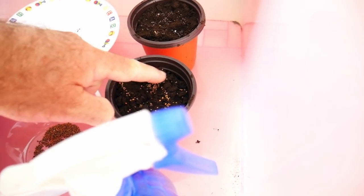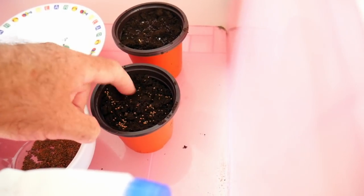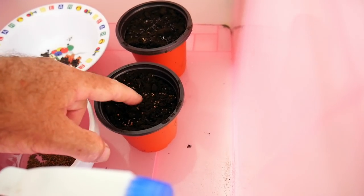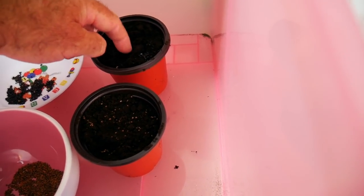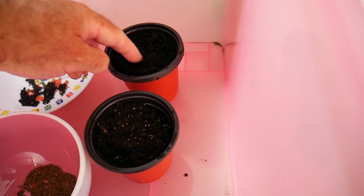So we've got quite a bit here. I'm just going to mix them around. I'll just move this bottle out a little bit. Just mix them around a little bit there, because when you're growing microgreens, it's a good idea to put a little cover over the top, any type of seed. Vermiculite's really very good for that. It's very light and fluffy. And this stuff doesn't feel like soil. It just feels so fluffy and light and beautiful to work with.